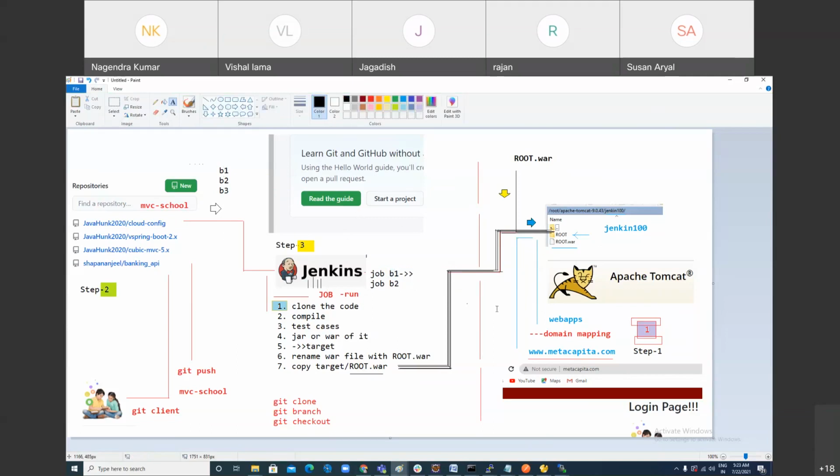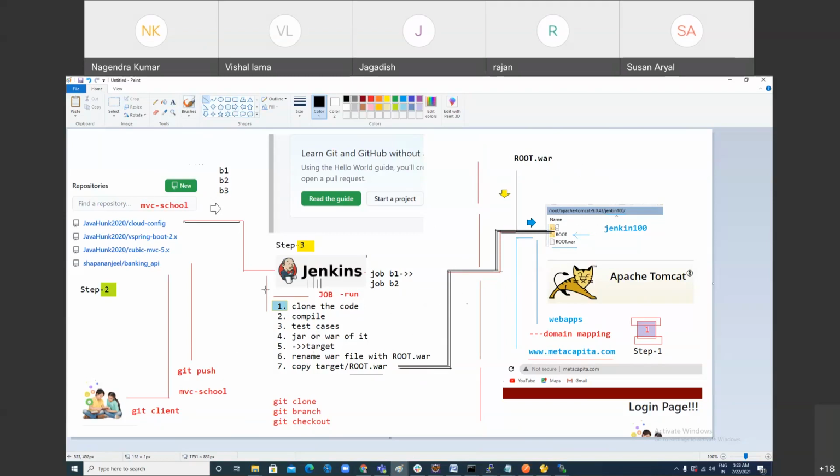So there will be two copies of the war file, one in Jenkins and one after it copies to Tomcat? Yeah, Jenkins always maintains the versioning of it. I'll show you everything. We should not confuse this part. This is part of the deployment. The Jenkins job is just copying the war file into the folder, and its job is done. So Jenkins will pull the code from Git, do the processing, and then copy it into the Tomcat folder.